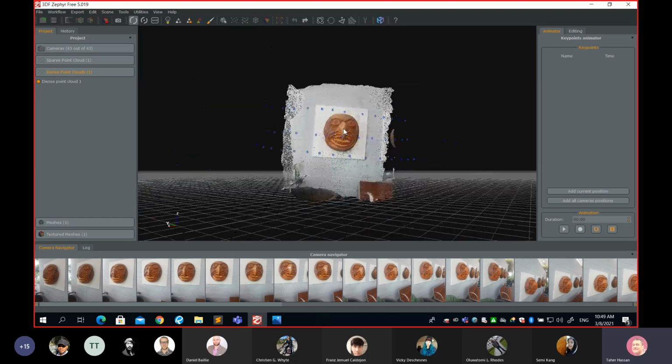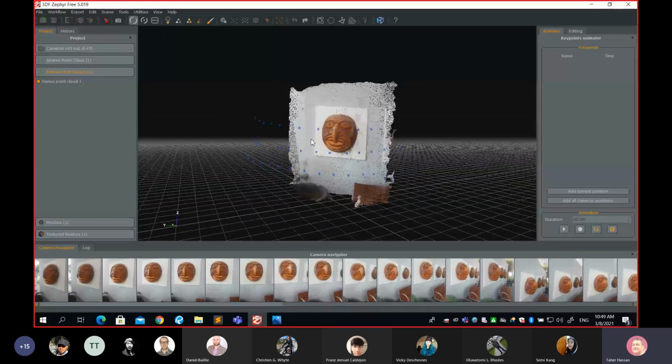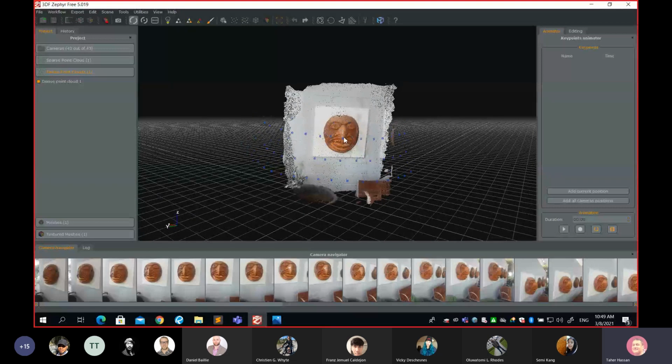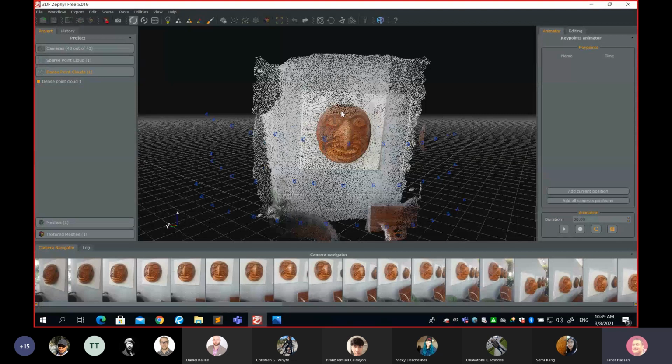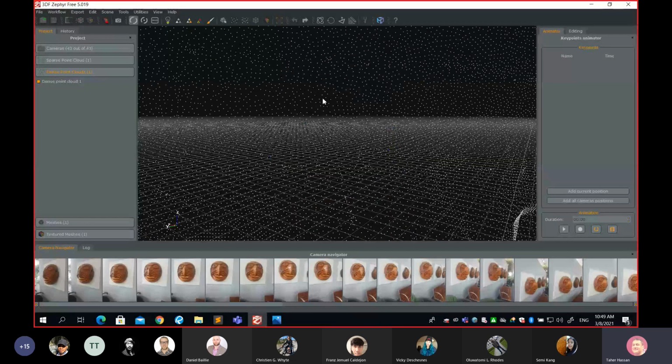The farther you go, by the way, they look the same. If you go away, they look the same because the points are so dense, which means you don't see the points. How about if I zoom in? I'm asking you, is this a point cloud or a surface?